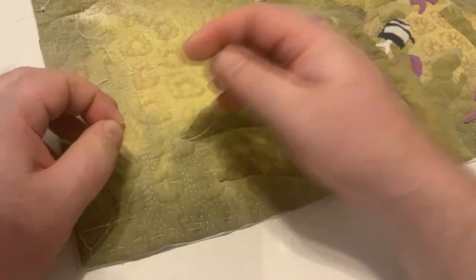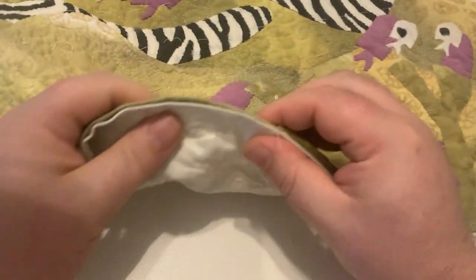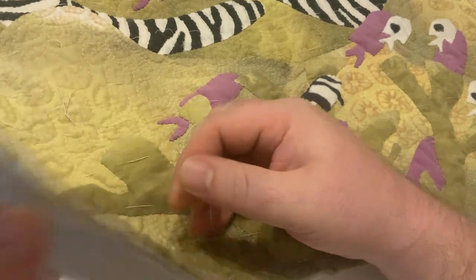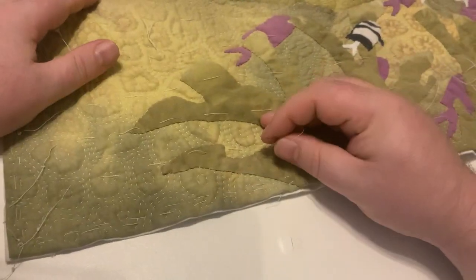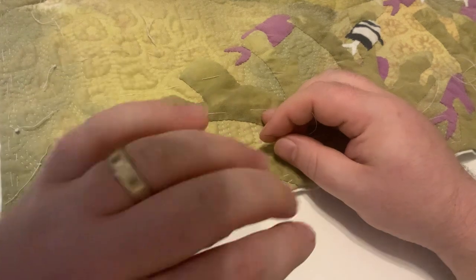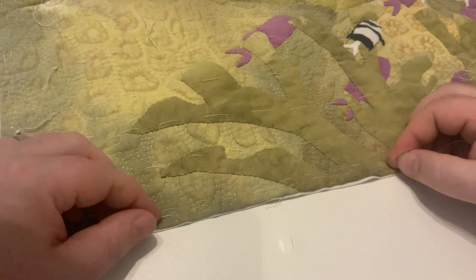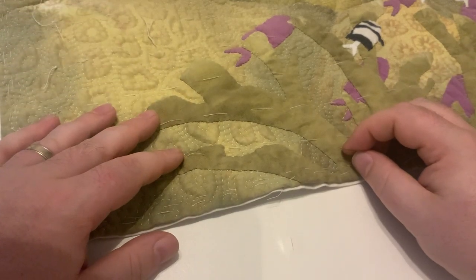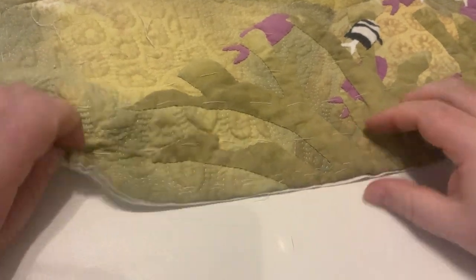And when I say edge, I mean my binding of this particular series of quilts. If you look here, you can see I've turned in all the edges around the perimeter of this quilt, which is not a usual way. Usually you've got your unfinished edges and then you sew a binding to your quilt, flip it over, sew it to the back. People do hand, people do machine, people do all kinds of binding that way. And usually it's an added piece — this, it's all included in one.